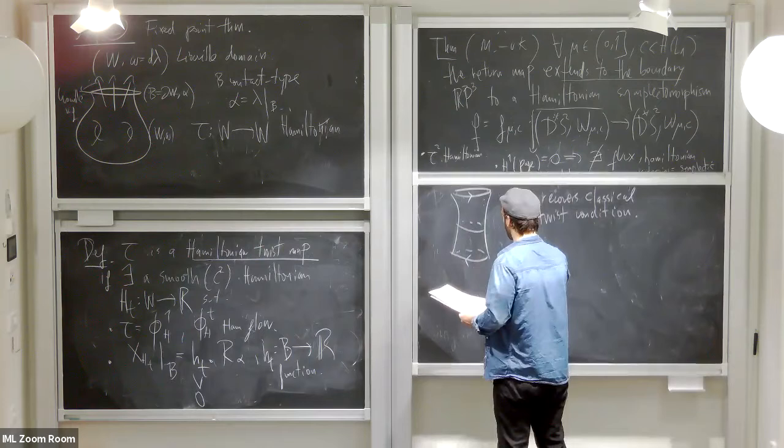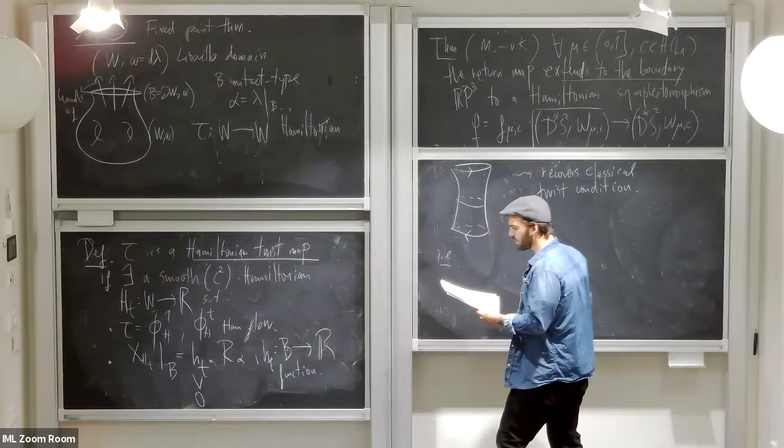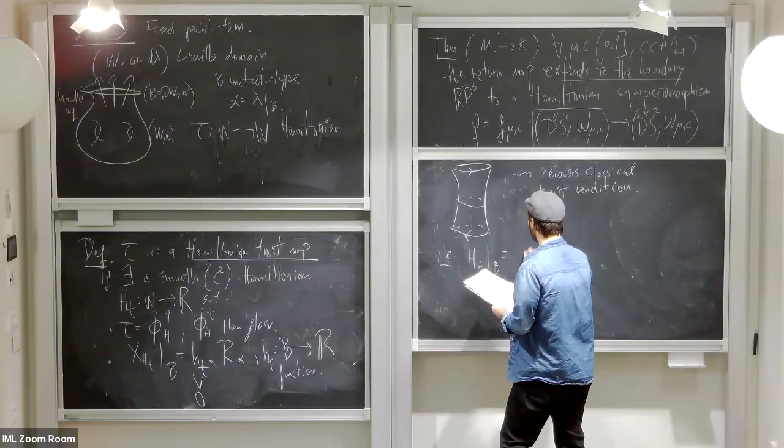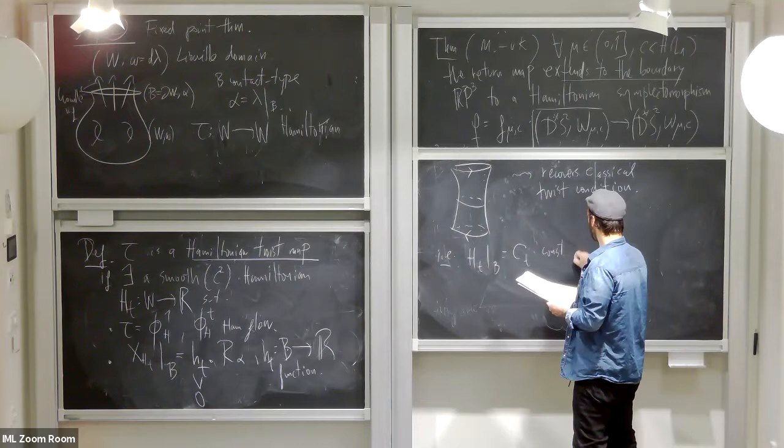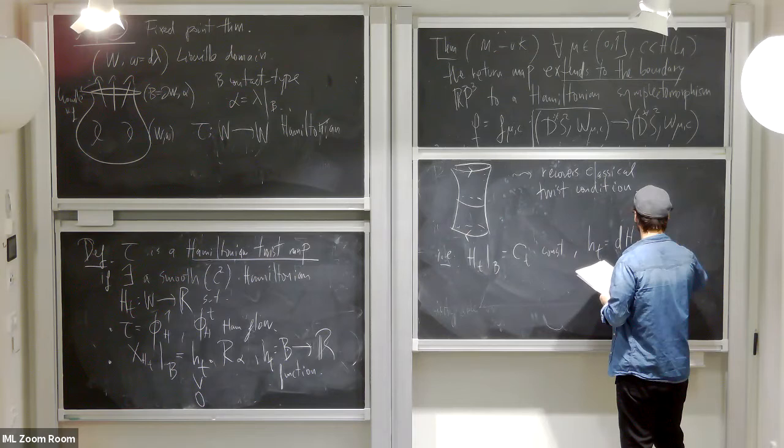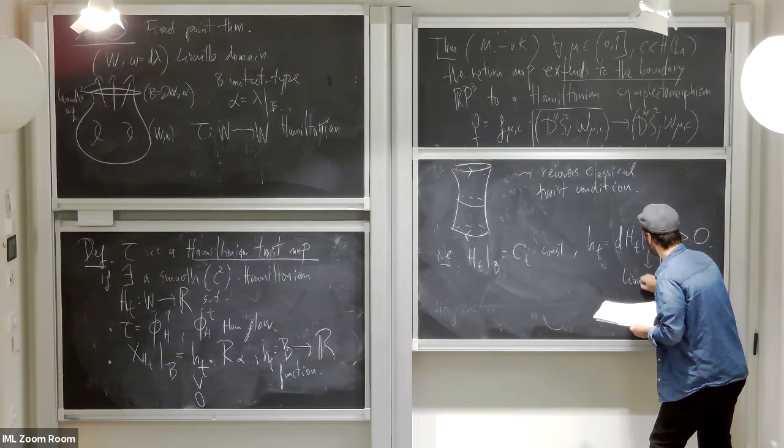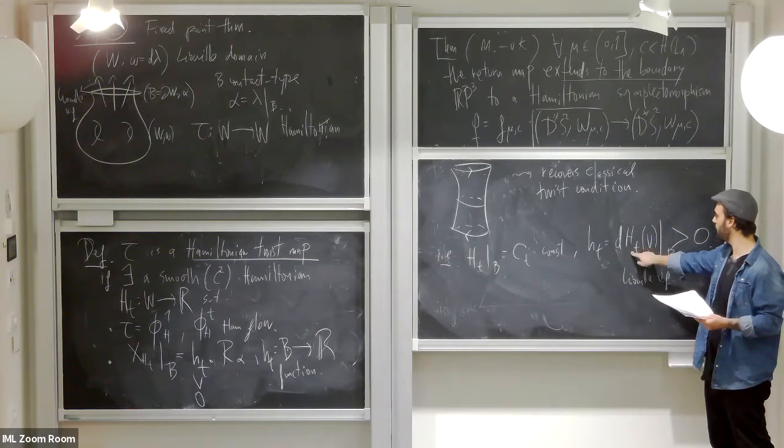And in the definition, you can check that the last condition is equivalent to the condition A: H_t restricted to the boundary is constant, only t-dependent. And the function little h_t is just the derivative of H_t in the Liouville direction v restricted to the boundary, which we assume to be strictly positive. So here v is just a Liouville vector field. So you can recover little h_t from big H_t in the Liouville direction.